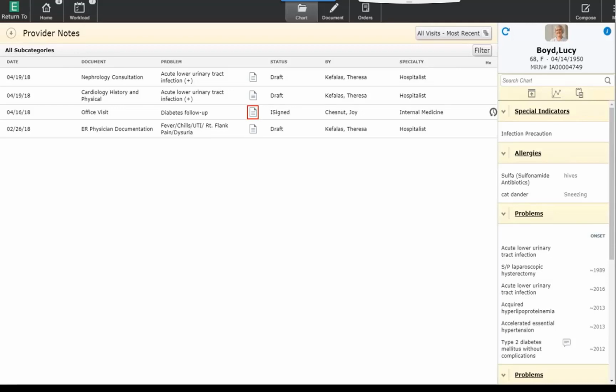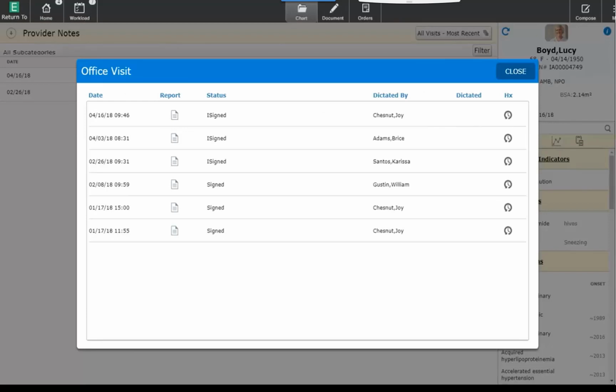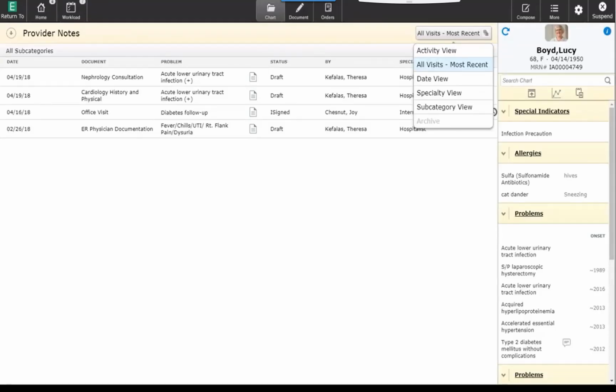For example, there are several office visit documents on this patient. However, you only see the report from 4/16 on the screen. By selecting the office visit document and drilling down, this overlay appears, showing you every office visit report associated to the patient's medical record number. This initial view of the screen is pared down, making the screen more condensed, which is beneficial if you want to look at the most recent document of that type for the patient.